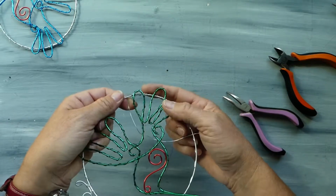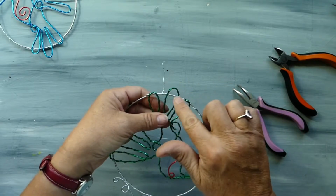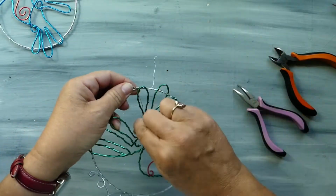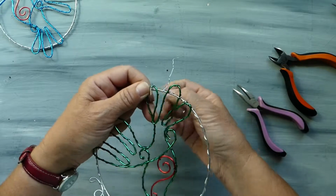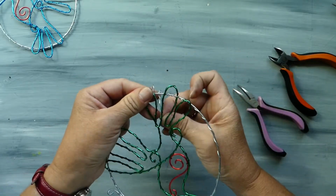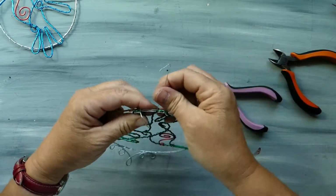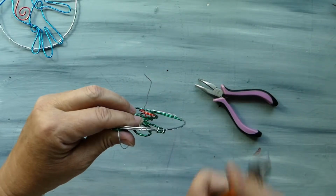Now, because we did these ones so close together, and that was just to hold the form of it, what I've done is I've found the end of the wire that we started wrapping this side with, and I'm unwrapping it a little bit, and that just makes it look neater when we finish off on the bottom here. Okay, now that wire is sitting more or less underneath the wires for the feathers on the bottom, so I'm going to give that a snip.